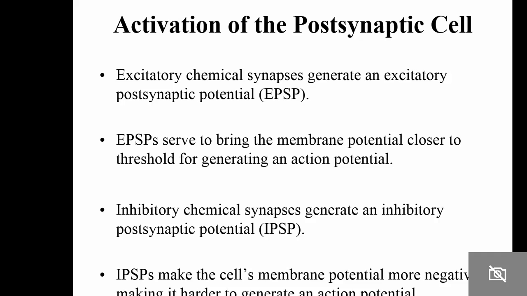Activation of an excitatory postsynaptic cell. So when we're talking about a postsynaptic cell, right, it could be a muscle, a gland, a neuron, lots of different things. Mostly we're talking about a neuron and a muscle. You can have what are called EPSPs and IPSPs. These EPSPs and IPSPs have to do with what are called graded potentials. Remember the graded potentials? There's a list, a table with all the different kinds. So this stands for excitatory postsynaptic potential. So you should know that. And then this one stands for inhibitory postsynaptic potential.